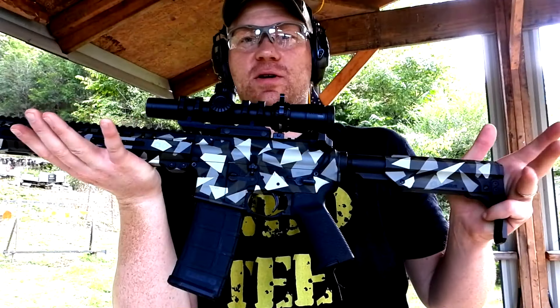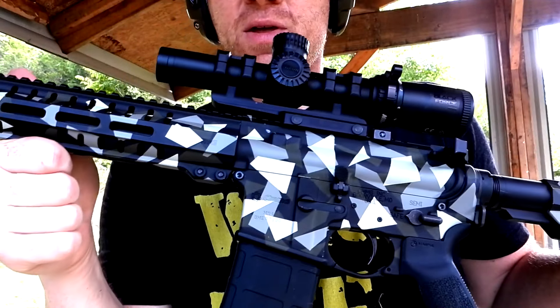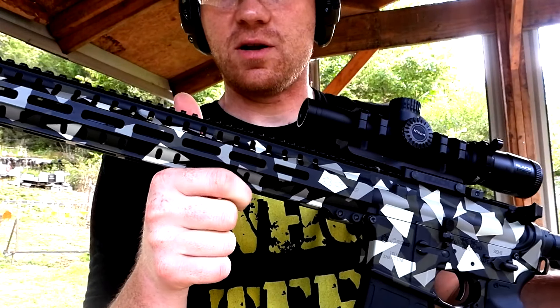That stuff isn't cheap, especially if you're trying to buy a whole bunch of it. Check it out — I'm gonna do one of each and then we'll step it up in quantities and do a little bit more. Y'all pay close attention; I'm not going to be able to see it from back here but I'll have a camera on the back of it. Y'all comment down below which bullet was the first one to make a hole. So first shot I'm going to take is not a green tip — this is my AR, my CMMG Resolute in 5.56, 16 inch barrel.